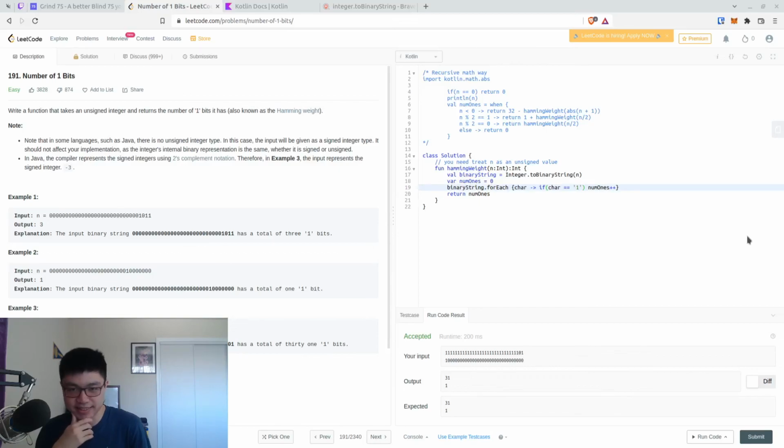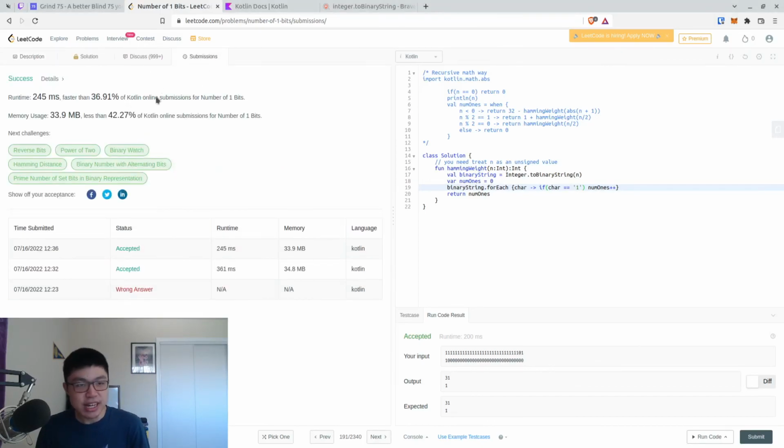And then space, we're just keeping an integer value. Though I guess we're also keeping the binary string, but again, the binary string can only be so large, so I'm tempted to say that everything is constant, which is weird because saying that both runtime and space is constant is like, something ain't right, chief. Maybe there's something wrong with my judgment here, but as far as I feel, I think this is fine.